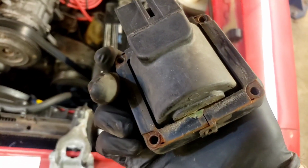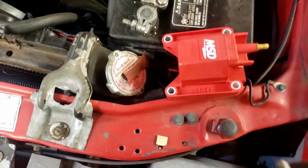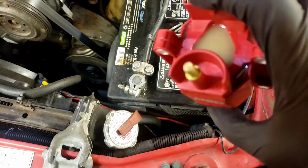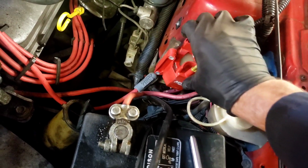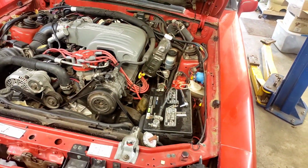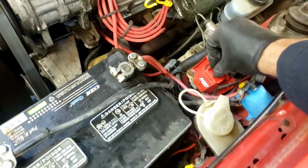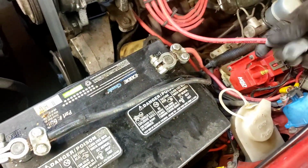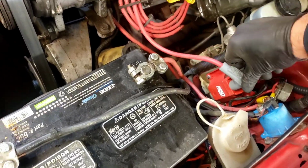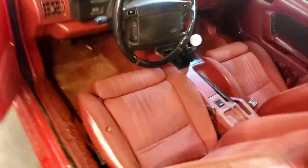It may or may not fix my miss, but let's put this bright red coil pack in its place, if for nothing else than that it looks really cool. Should go right in there. Yeah, it will. And we'll do a test and see. Hopefully the miss will be gone. Okay, so it's all bolted in there. All we gotta do is hook our coil wire up and see if it starts. I'm really hoping this takes care of it.